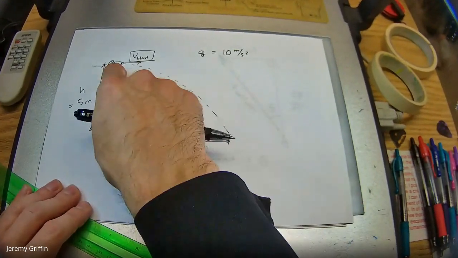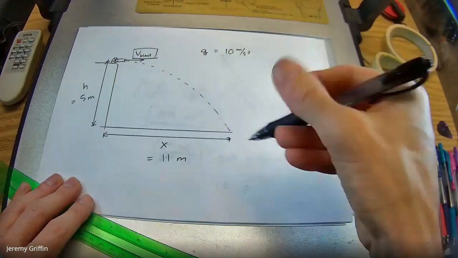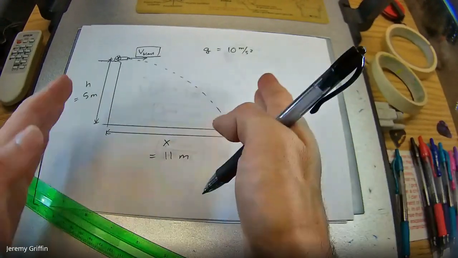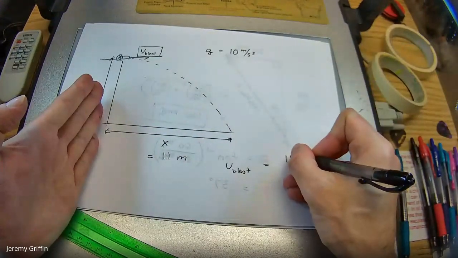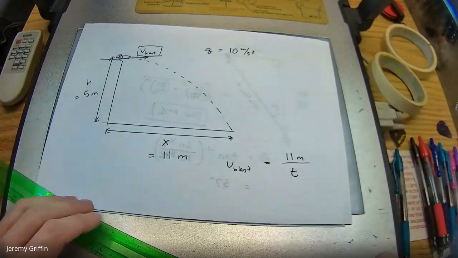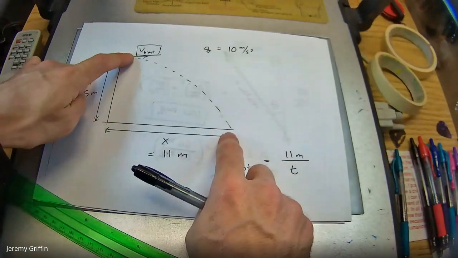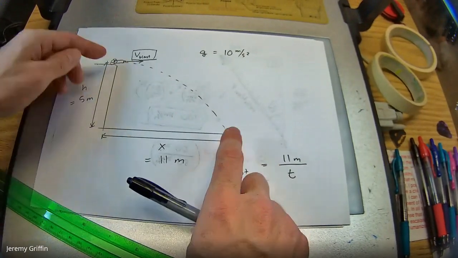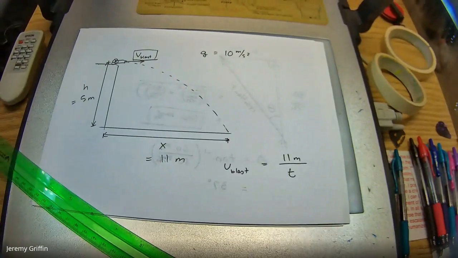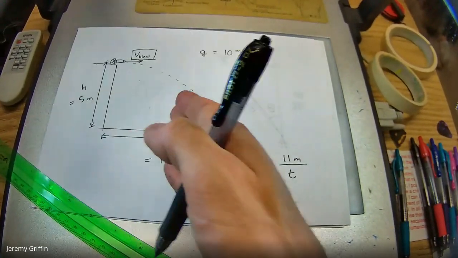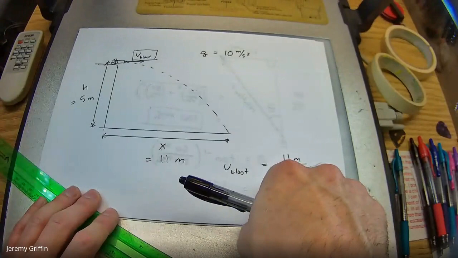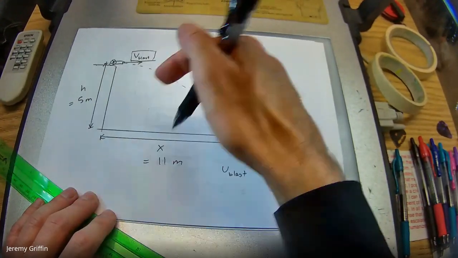Okay, so what is this blast speed? Well, that's sort of a horizontal type question, isn't it? I know that v blast would be, if I just focus on the horizontal stuff, well, it went this far, 11 meters, in some amount of time, right? Distance over time. If only I knew how much time it took to get from here to here. How do you do that? Well, that has something to do with the vertical stuff, doesn't it? Okay. And that was the trick with projectiles. Sometimes you had to use horizontal to get vertical, or in this case, vertical to figure out something that's horizontal. So I have to ask another question first, which is how much time does it take to fall 5 meters? Yeah, 1 second.